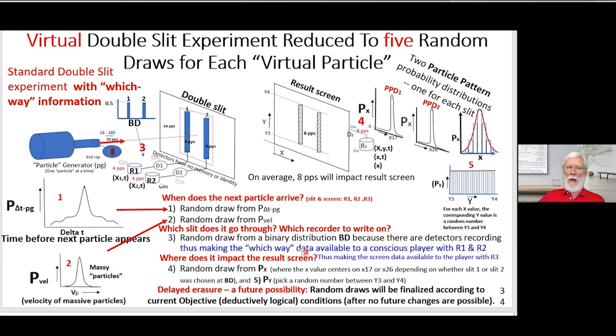And we know how often that's going to happen. When we put the numbers in, those numbers said there's going to be about 4 particles per second going through each slit. So it's got all the statistics that go with that. So every particle, again, doesn't really go through the slits, but we know that on the average, about 4 particles per second are going to go through these slits because that came out of this P sub delta T PG, that's delta T particle generator, came out of here.